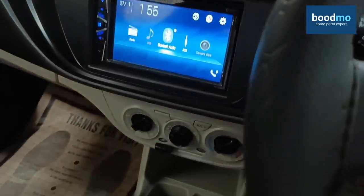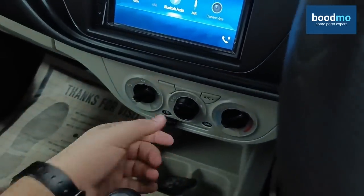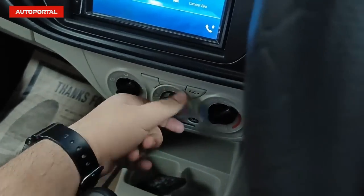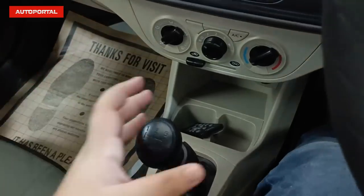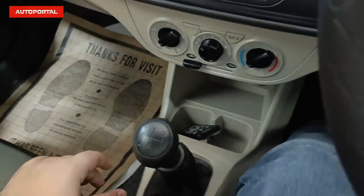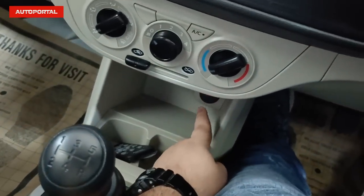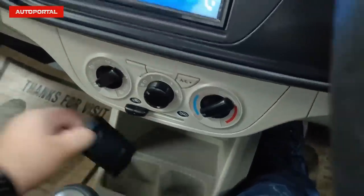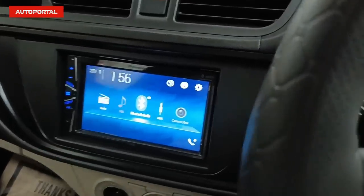If we talk about the climate control option, this is a manual climate control unit. No automatic climate control has been offered, and the buttons feel quite tactile, so no quality issue in terms of these buttons. And practicality and cubbyhole spaces are also quite good, I'd say, in this vehicle. You get a dummy socket in which you can place a 12 volt charging socket, and this is a cubby space along with two cup holders, and this is the remote for this Pioneer audio system.